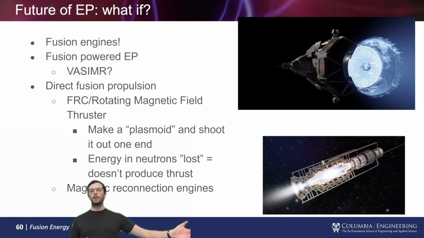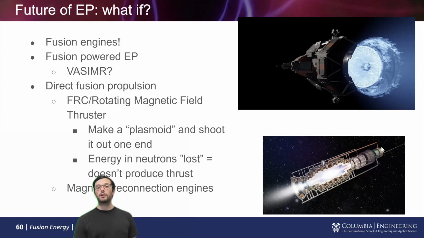Obviously, it's quite far off because first we have to make fusion work, and a tokamak is not going to make thrust, and it's also quite large. So we have to make fusion work on a small scale device like an FRC or a rotating magnetic field thruster. And then we can maybe use it for electric propulsion.